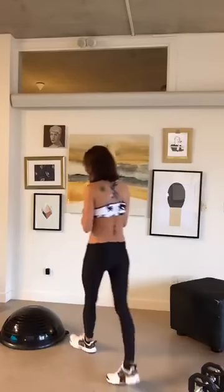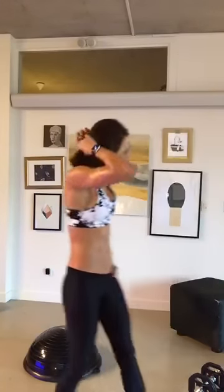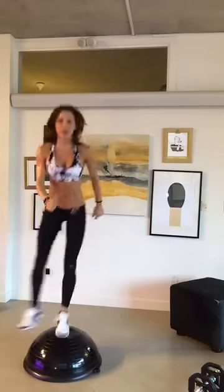So I thought we would use a balance trainer today. If you don't have one of these, which you probably don't, you can either do high knees if you don't have a skipping rope. You can skip if you have a skipping rope, or if you have a step box, we're gonna go over and back. Okay, so we're gonna use our legs. That's gonna be our cardio. So if that is not something that you're super cool about, you need to mix it up for you. So maybe you're gonna do skipping, maybe you're gonna do high knees, maybe you wanna do burpees, maybe you wanna do something else, but that is my cardio for today.